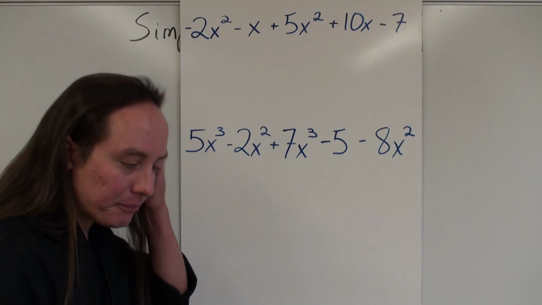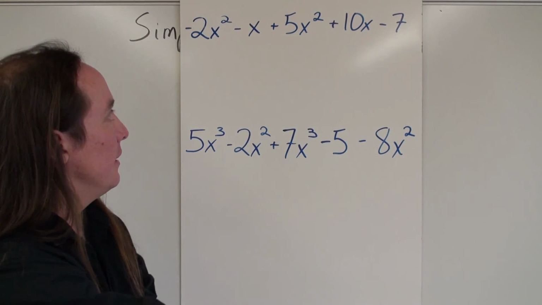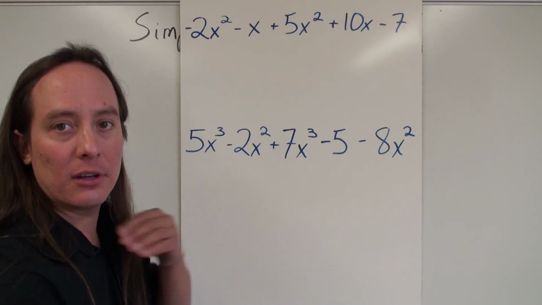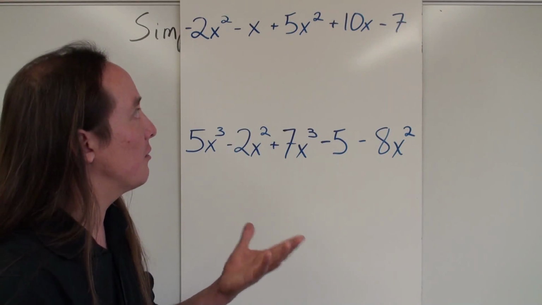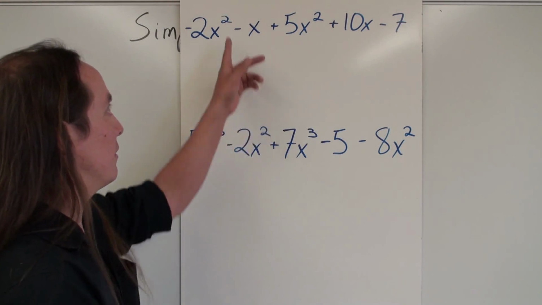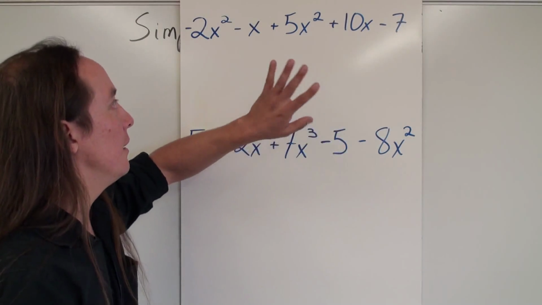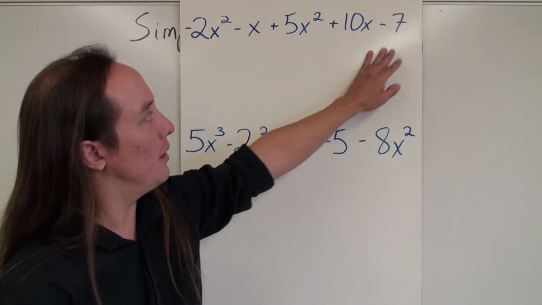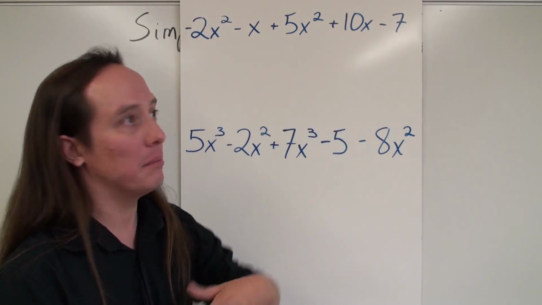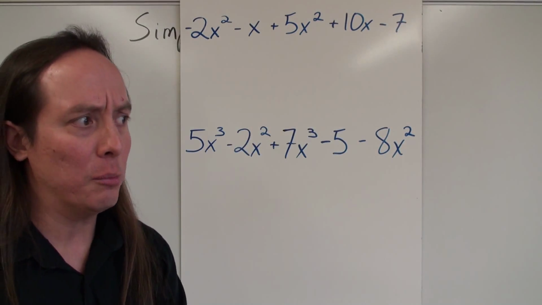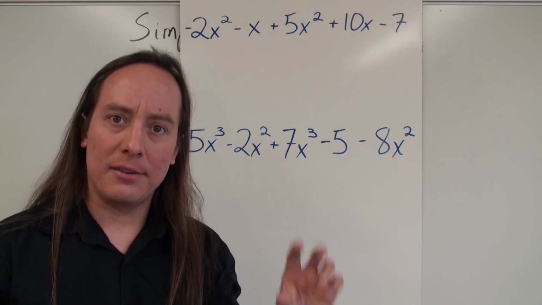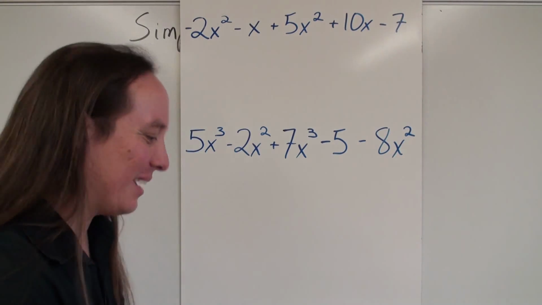Okay, so I'll go ahead and do it. Now, for the first one, I'm just going to start off with, obviously, the exponent that's the largest. In this case, it's the squared. I have two terms that don't have exponents, right? So those will be next. And then I only have one number. I think that guy's going to end up being by himself, the -7. So I would hope that your answer finishes with a -7, okay?